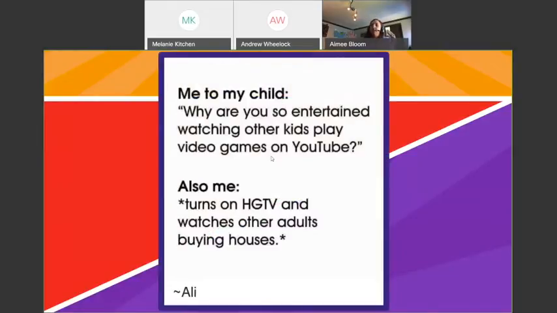It's probably me and a couple of you, especially if you're a parent like myself, why are you so entertained with watching kids play video games on YouTube? I wish I could restart my career and become a professional YouTuber. Unwrapping presents would probably be my forte. However, I always tell my kids, okay, video games, time is up, go outside and play. And my kids are always like, oh, fine. And then they'll find ways, can I watch TV? TV in 2020 means YouTube. Watching YouTube in 2020 means watching kids play video games. Why are kids so enthralled in video games? Why can't I get my 10-year-old up in the morning to go learn online, but the minute that Fortnite decides to come up with a new game, he's up at 6 o'clock in the morning begging me to go on to check it out.